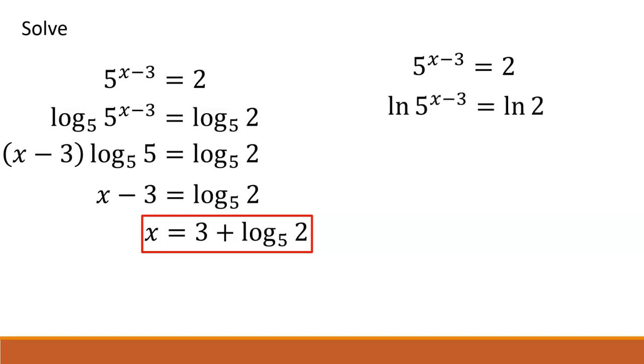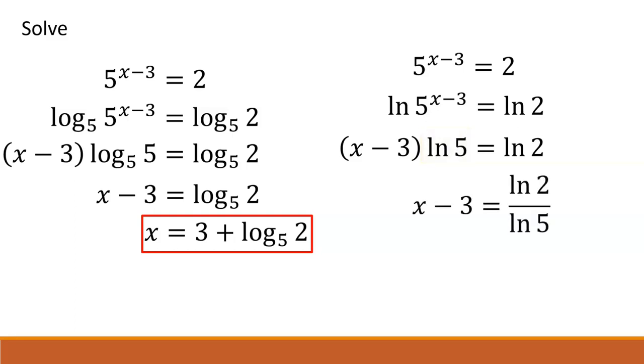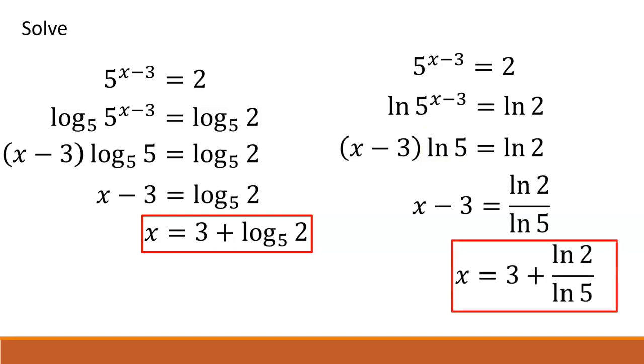That's perfectly all right. We'll do the same steps, bring that x minus 3 down front, but now the difference is that natural log of 5 we can't rewrite as a 1. But it is a number, and we can certainly choose to divide both sides of the equation by the natural log of 5. And then if we add 3 to both sides of the equation, we've got our answer. X equals 3 plus the natural log of 2 divided by the natural log of 5.